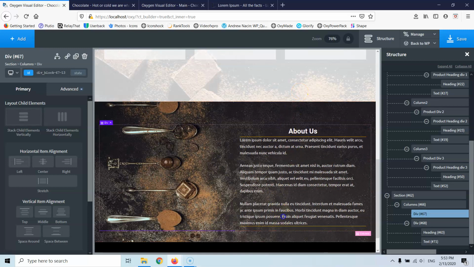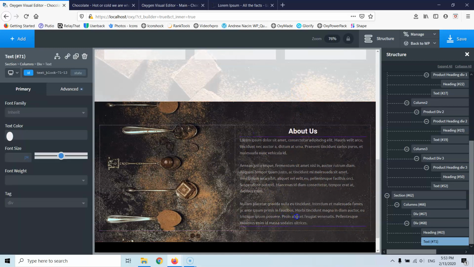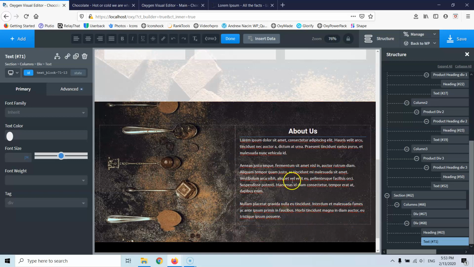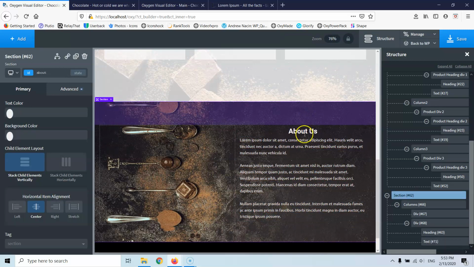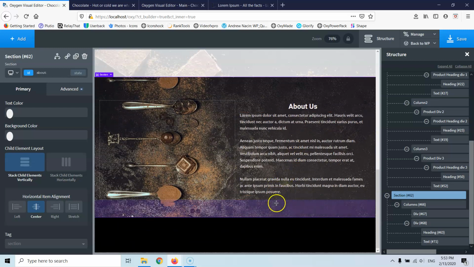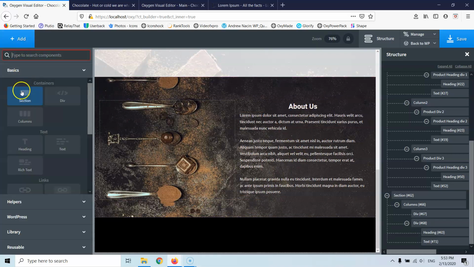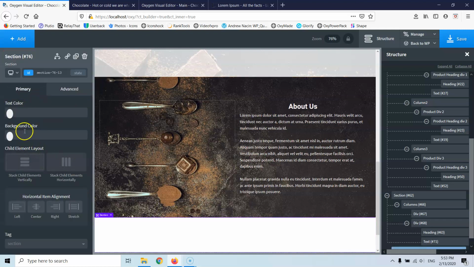Because I don't want to change the height, I just want to delete this because it's dummy content, so I will leave it as it is right now. I think it's okay. The size here is, I think, close to here. And after that we're going for the last section. Let's go and add the last section, which is the contact section.